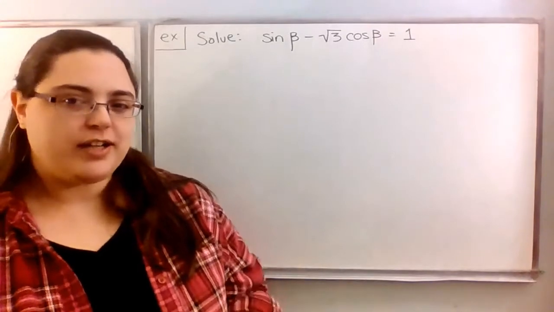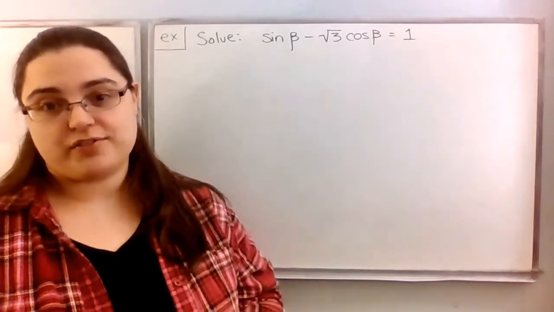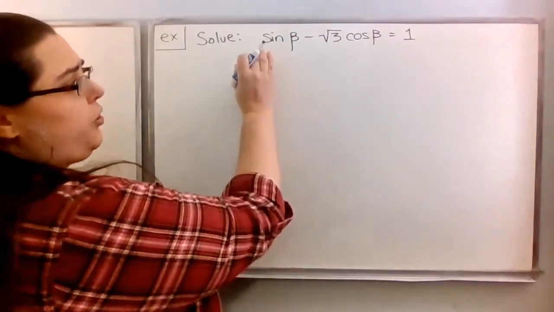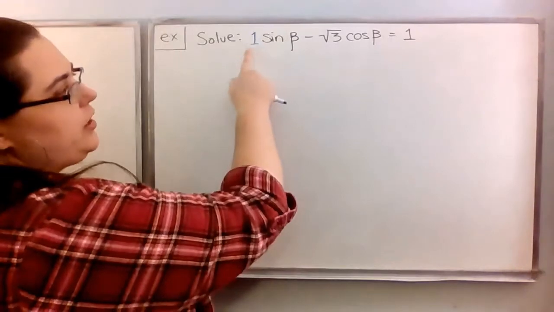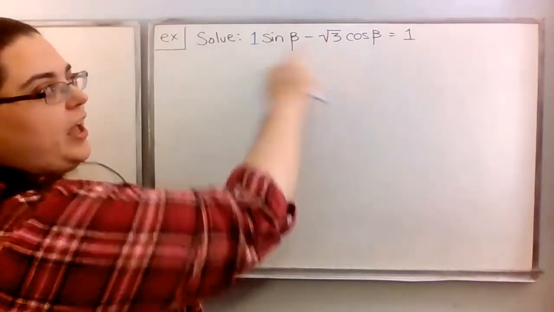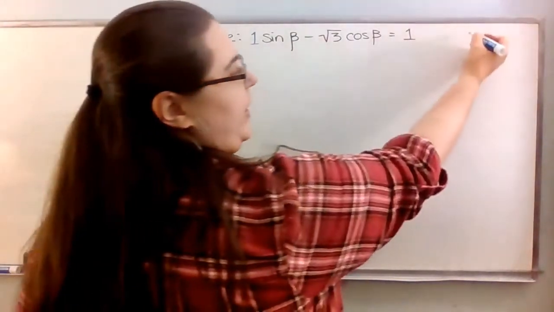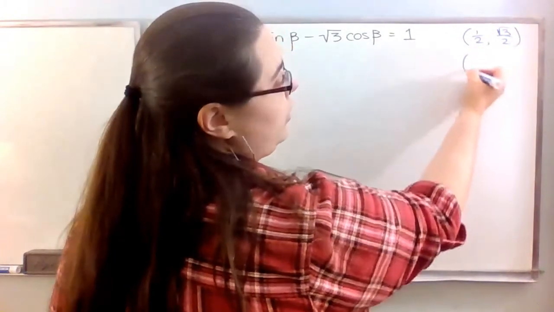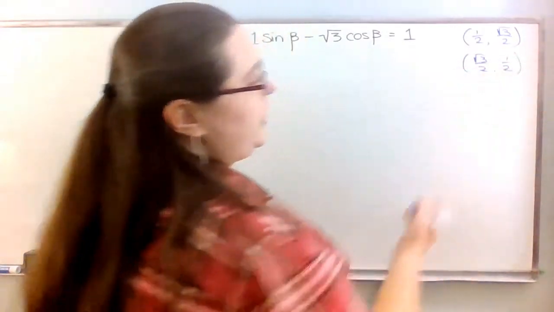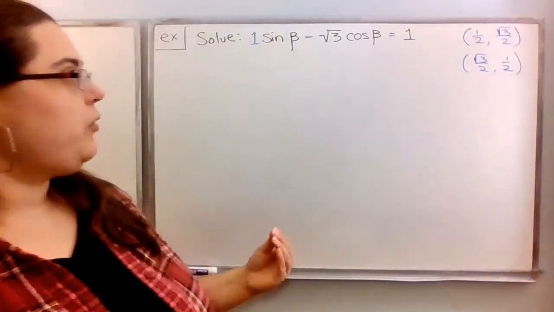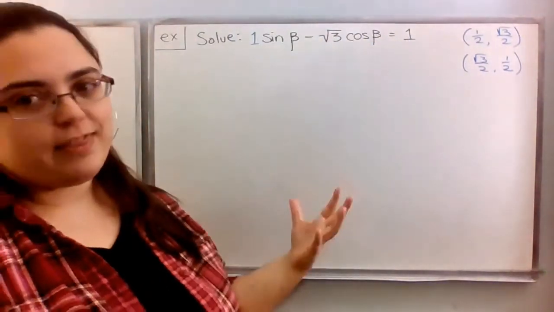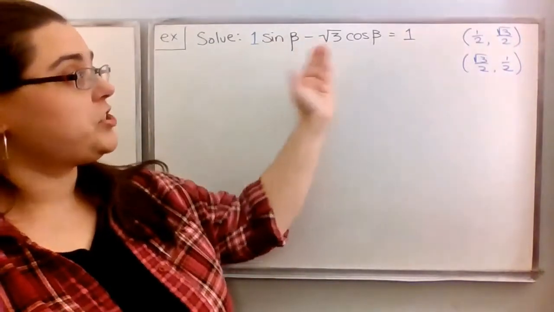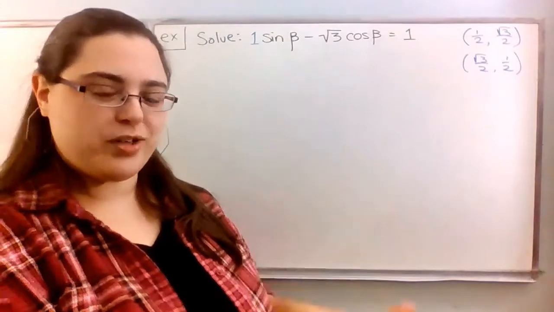So instead of using a Pythagorean identity to help us out on this one, we're going to use a sum or difference formula to help us out. So what I'm noticing here that helps me recognize that is that the coefficient of the sine is 1. The coefficient of cosine is √3. And I know that I have a pair on the unit circle that has 1/2 and √3/2, or √3/2 and 1/2. I know that those are points on the unit circle. So if I were to divide by 2, I would get that pair 1/2 and √3/2. So that's what I'm looking for here. I'm looking for one coefficient to be √3 and the other one to be 1. That's kind of the trick on this one.